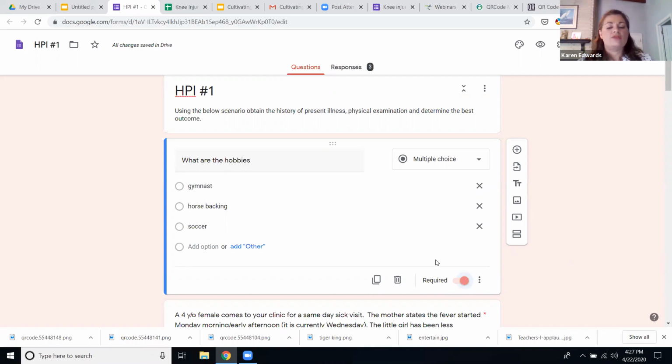Right now, this is automatically going to send me to the next section. What I want to do is give them options. To do that, you click these 3 dots down here, and you can either go to a description or go to section based on answer. And that's what you want to pick: go to section based on answer.